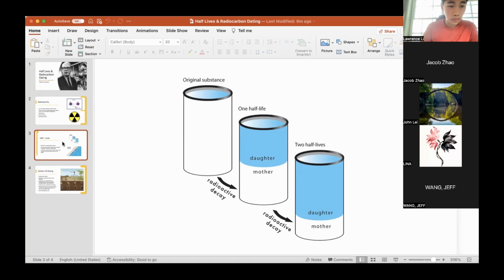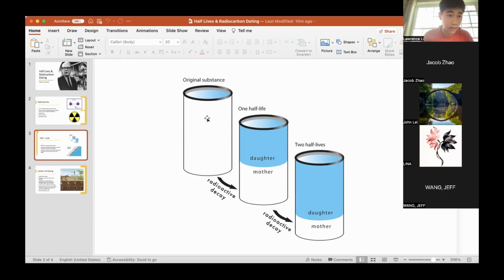How long is one half-life? That is actually a very good question, John. The half-life of different substances depends on what it is. I will discuss the implications of half-life later, but let's make sure everyone's on the same page about half-life. A substance can undergo radioactive decay, and the amount of time required for the substance to eliminate half of itself is its half-life.